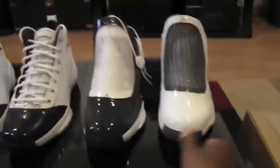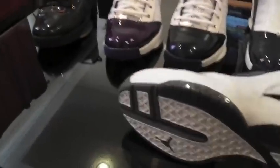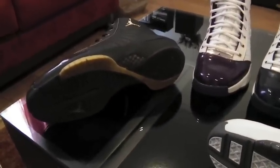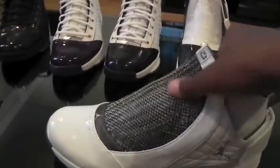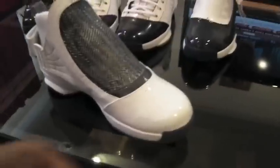I think I picked these up first and then that was actually my second pair over here. These are all dead stock — I think the only ones out of these I've worn are these right here. I keep my shoes in good condition. These are just a comfortable shoe when you wear it. Beautiful shoe, beautifully crafted with this mesh right here, and it just pops with the patent leather. I don't know if you guys can see that in the light, but it just pops. Love this shoe — comfortable.